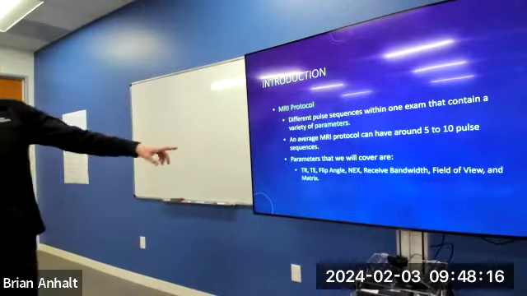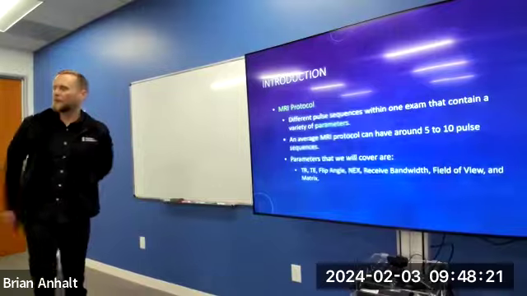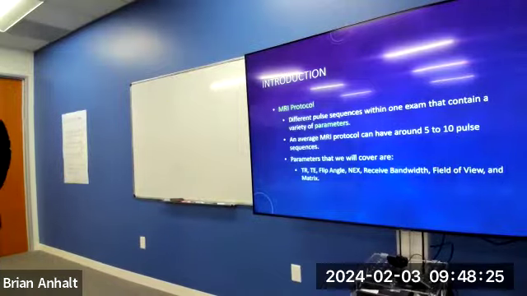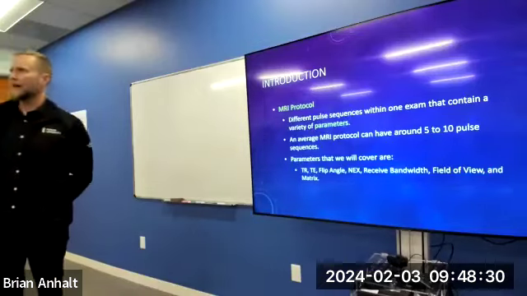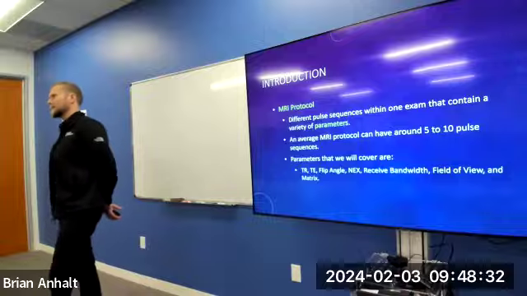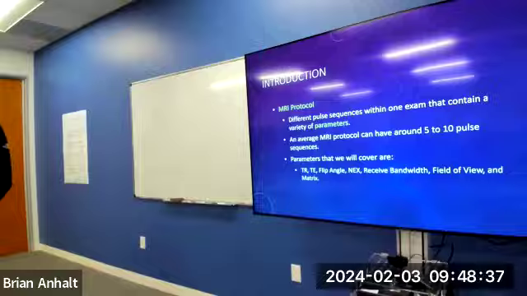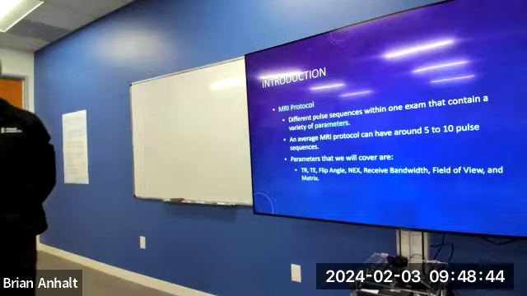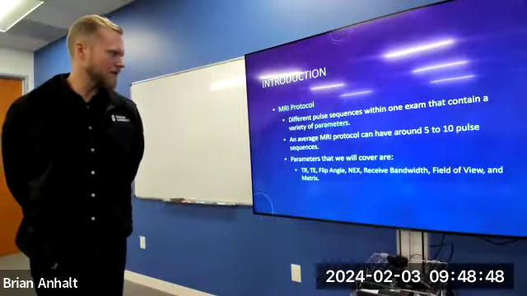All the parameters that we discuss are going to be these ones down here. An average MRI protocol contains around 5 to 10 pulse sequences in different planes and different contrast weightings. We have sagittal, coronal, axial. Each of those planes is diagnostic in different anatomy. Sagittal is not typically diagnostic if you're looking at the IACs; it's coronal and axial. If you're looking at the pituitary, your axial is typically not diagnostic; it's going to be coronal and sagittal. So that's why we utilize all these different planes.